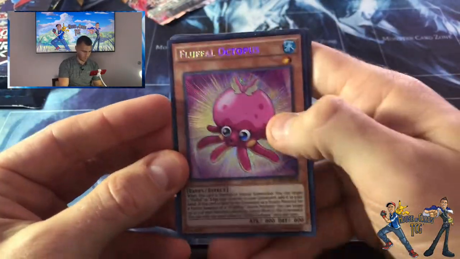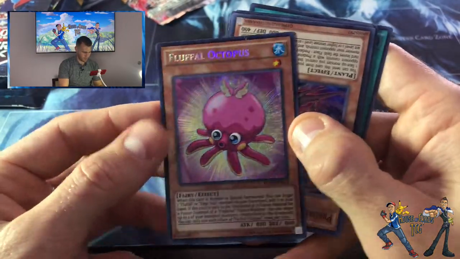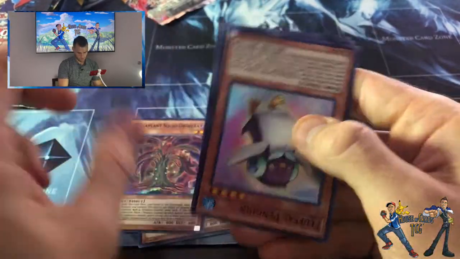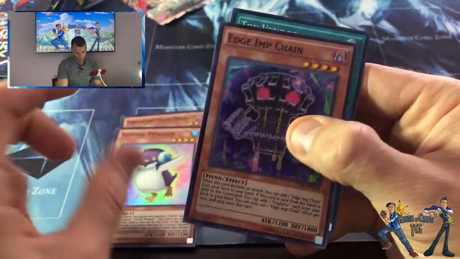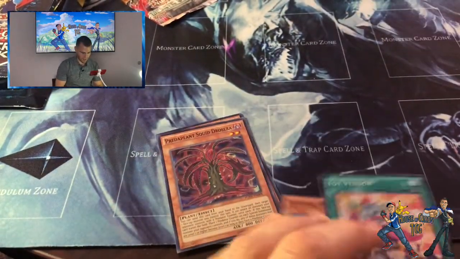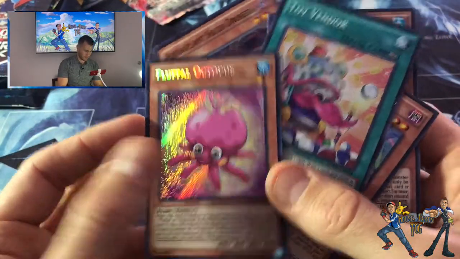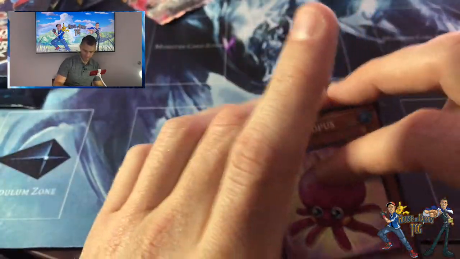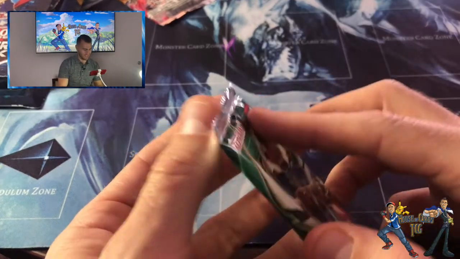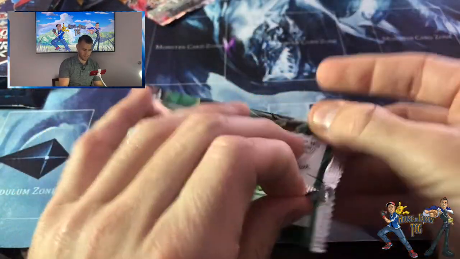Okay, we got a secret rare. Fluffal Octopus. Check out that artwork. Squid, Penguin, Imp Chain, and Vendor. So this pack, I got excited for the secret rare. They each come with a secret rare. So still, good looking card. Except Speed Duel. Yeah, except the Speed Duel with four commons. Okay, Duelist Alliance. Let's open one of these already.